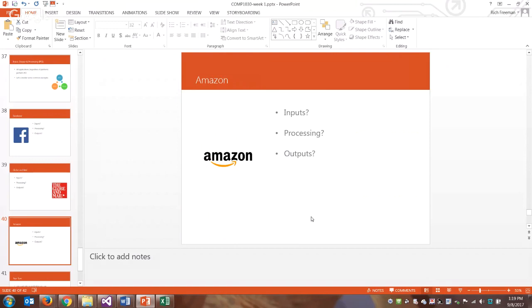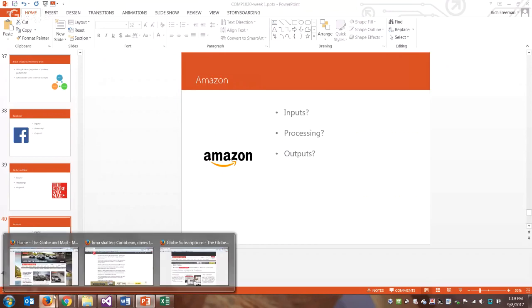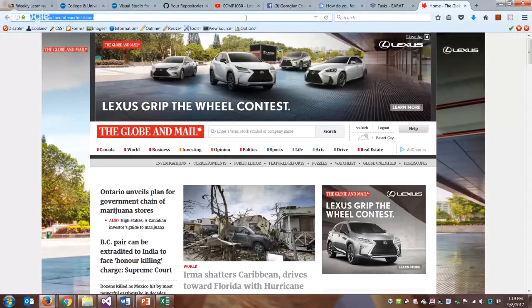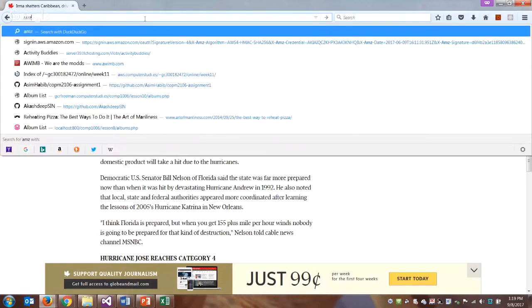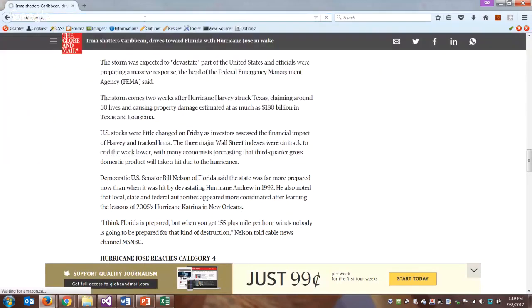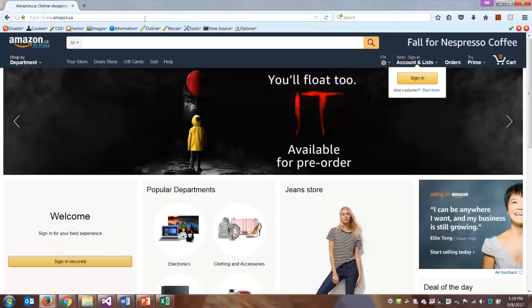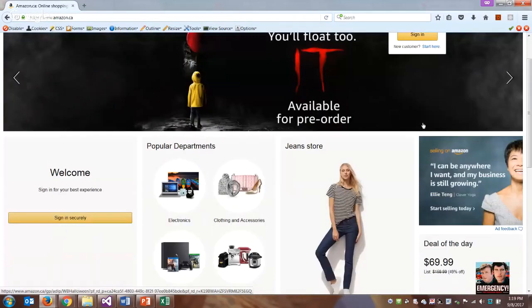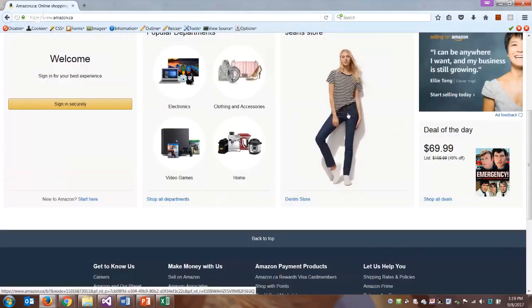Advertising. Absolutely, right? They feature certain things on the front page. How do they figure that out? Well, based on their processing, what are their best sellers? For example, there's millions of products. They must have a way of deciding. It's not random what they put on the front page, right? There's some thought going into that.